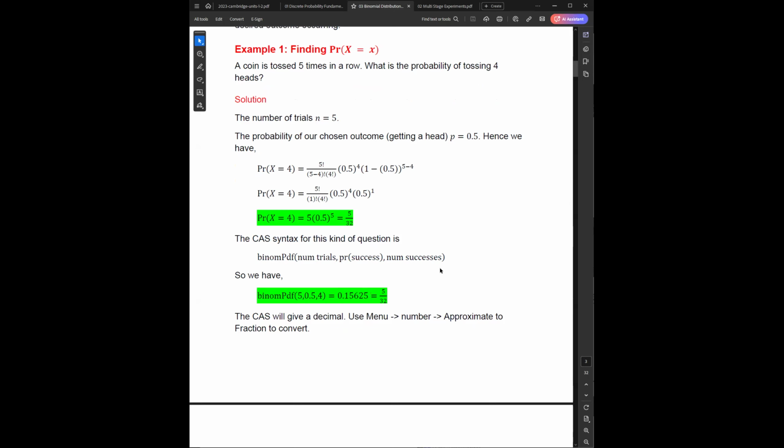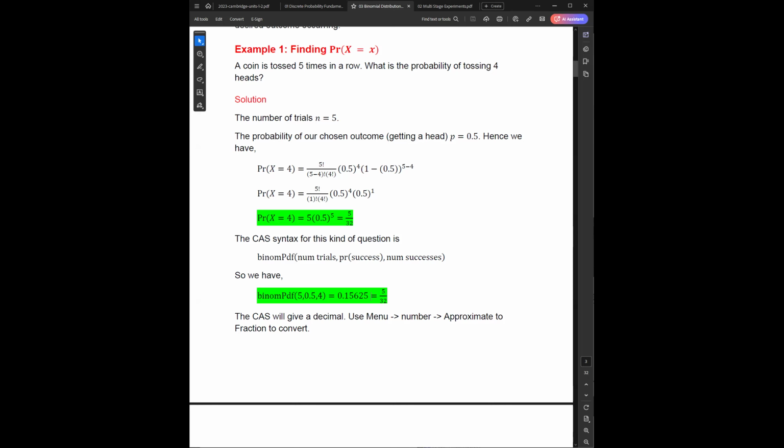Just going to make sure the camera's facing it properly. I can't click that. Weird. Okay, menu 5, 5. Binomial PDF is all the way down at the bottom, or you can just hit the letter A. Either of those will work.